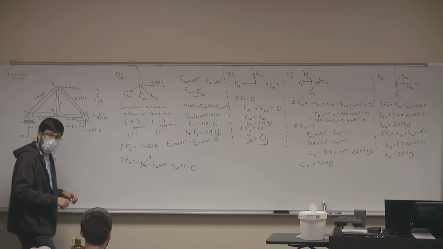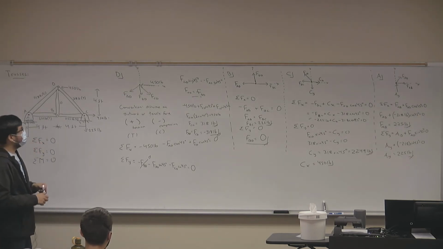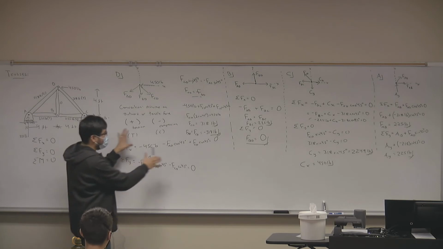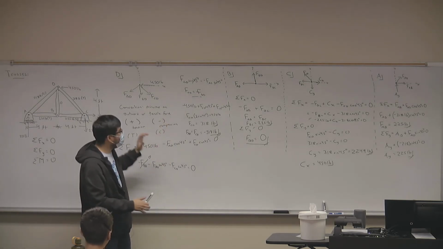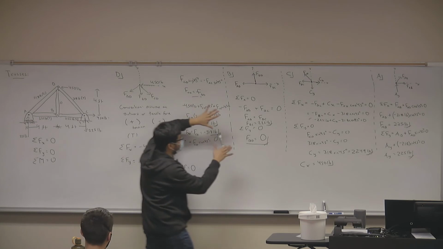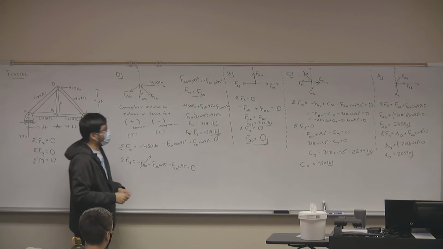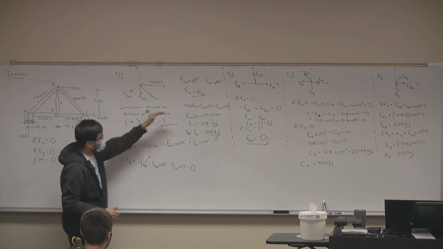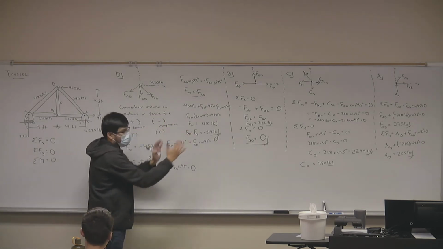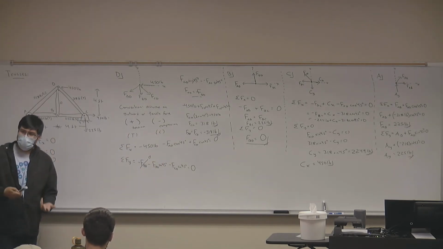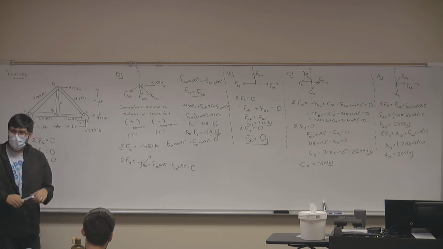Yes? Is there a clear way you would want us to be labeling, like when we're moving back and forth? Or does that not really matter? I feel like that'd be a little bit too much to worry about right now. Right now, I would worry about getting the procedure right. After that, you can worry about labeling. But for now, I think all of your D's, keep them in one place, all of your B's in one place, all of your C's in one place, and all of your A's in one place. I just don't like saying, well, D for this, then B, then back to D, whatever. I prefer that all the joints are in one place so we can look at them together. But don't worry too much about how I will evaluate your work, even though that's what you should be worrying about. Worry about your understanding of it first, okay?